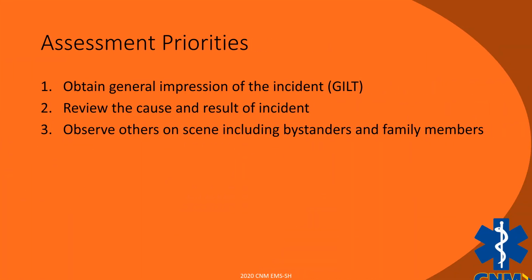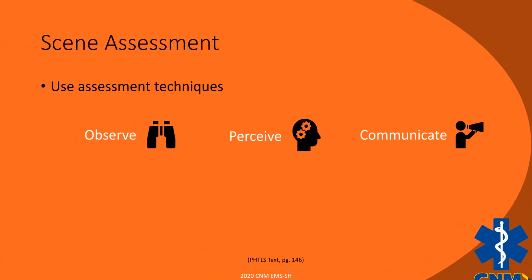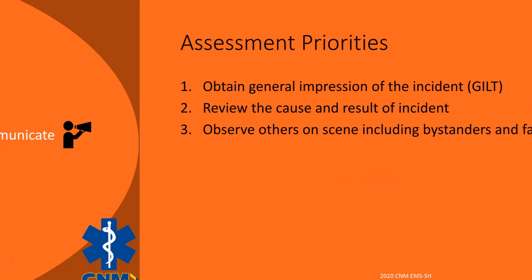As an example of some of our needs for assessment priorities, the general impression of life threat kind of goes back to that idea of general impressions for patient condition. And once we assess our patient for general impression of life threats, remember we want to try and address any life threats as they come up. Now, there's lots of other reasons to communicate, and so communication has to be clear. So think about what we're talking about and make sure that you've gathered yourself, especially when we have some of those incidents that bring out a lot of the adrenal response to our body.